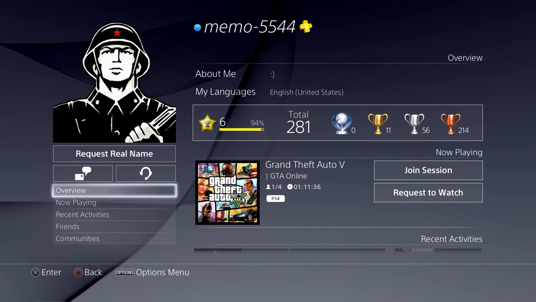There's also a new thing called Request to Watch, and it's actually interesting because of how it works. If you want to see someone play a game, you can click that button, and they will get a notification. It'll say this person wants to request to watch your gameplay. And there's a couple of different ways you can do it. You can use share play, which is basically a one-on-one deal. Or you can stream to YouTube or Twitch, which is also nice too.